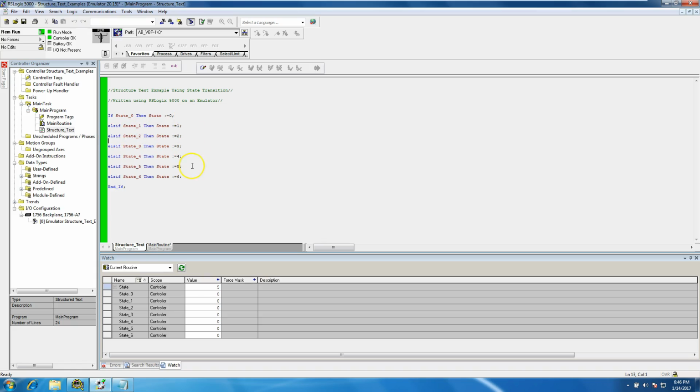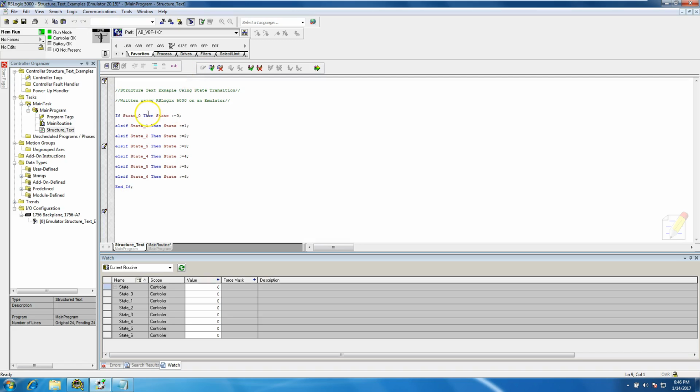So I've made it more, not so cut and dry. You can just come in here and say if this happens, then do this, and then put the end if right here. So you could actually come in here and end the statement, like right here you could say end if, and then have it end after that one. So that would obviously break what I've done so far, so let's not do that.